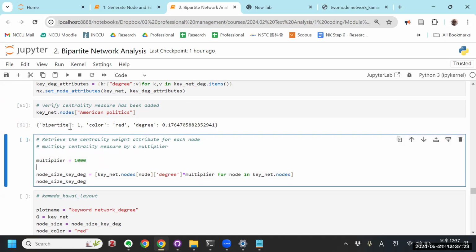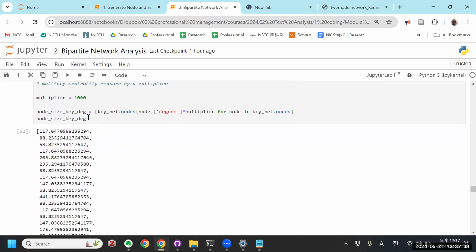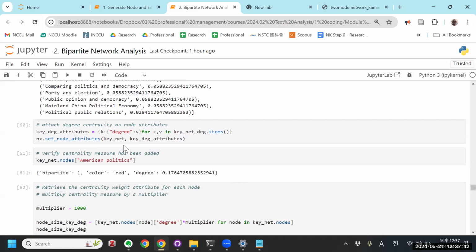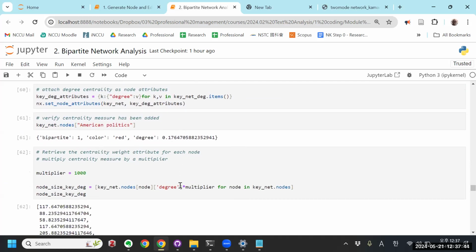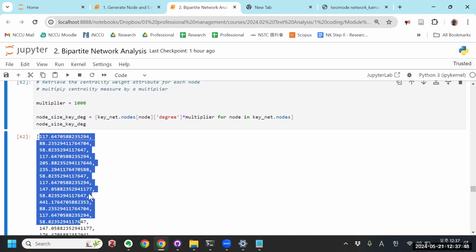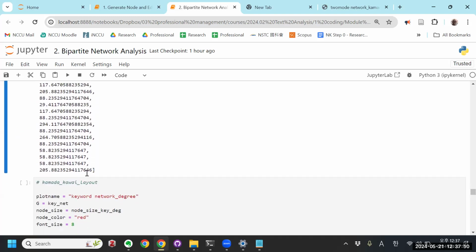So nodes with larger degree centrality, I want to appear bigger. So I have a kind of multiplier here. This is very arbitrary, you can choose whatever you want to visualize this. I'm going to multiply the degree centrality by 1,000 in this case. So these are the new node sizes.